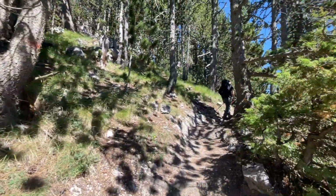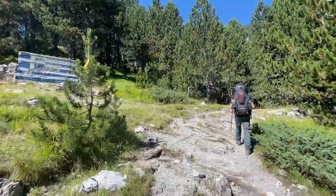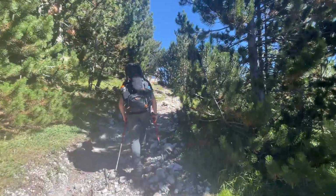Finally, we emerged from the vegetation, and there is a bit more of a view. After that, it was more of a walk before we reached the first hut. So we have reached the first refuge at 11:30. So this is nice. They actually have food here as well as places to sleep, and you can buy drinks. So this is the view, and we're gonna get going because this is not where we have lunch.